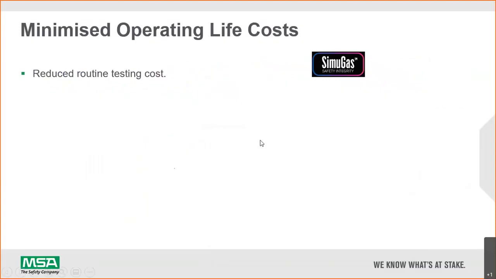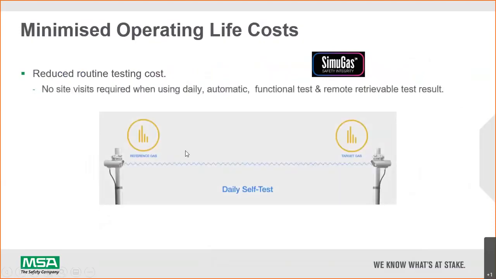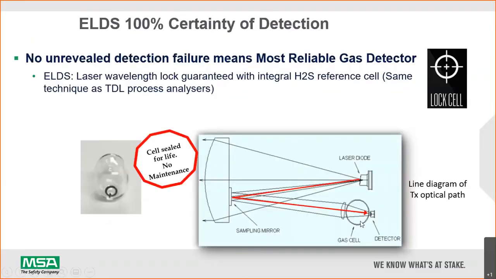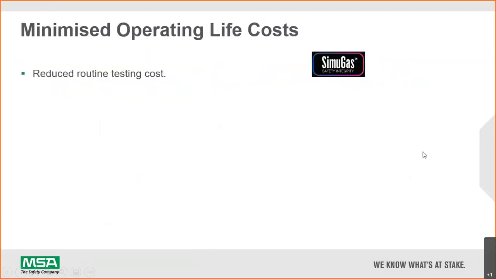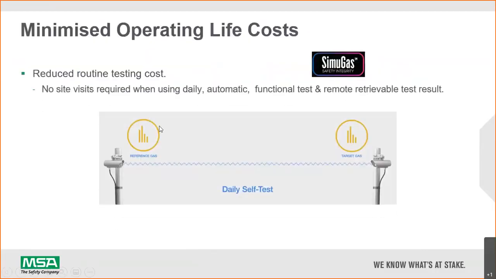Because of the SIMU gas, since this gassing cell is pure H2S, we know what the harmonic fingerprint would be. Because it is a known component at a known concentration, the harmonic fingerprint of that particular gas is known. This is a transmitter and this is a receiver. In the receiver, we have already fed that this component will come once daily, maybe at 10 a.m., maybe 9 a.m., once in 24 hours.